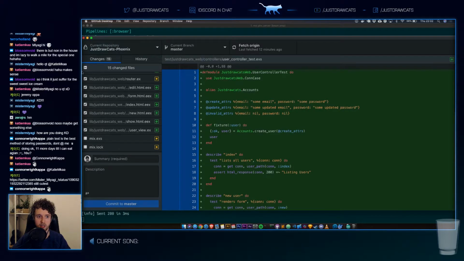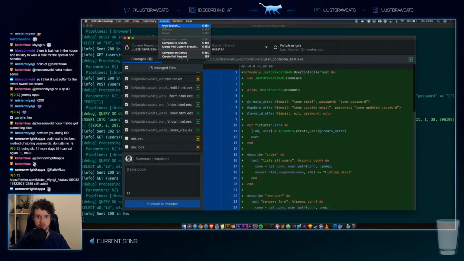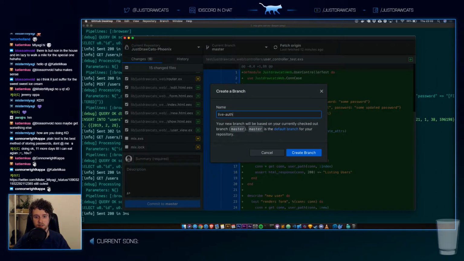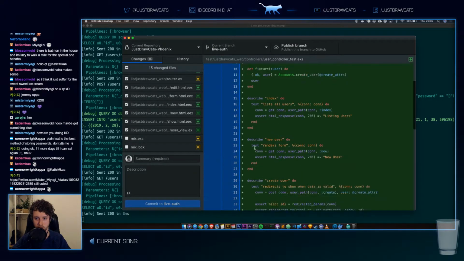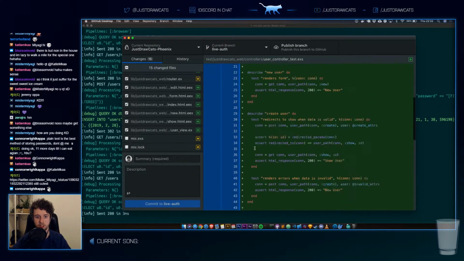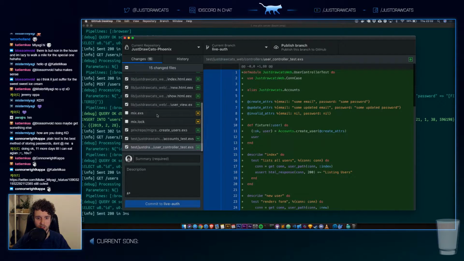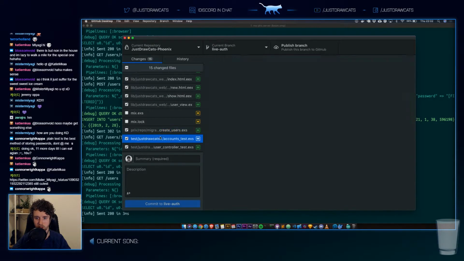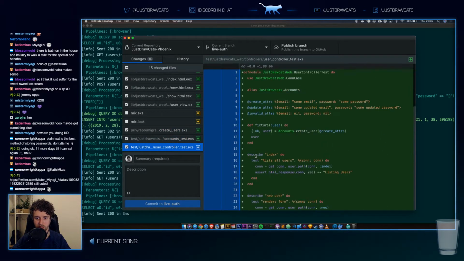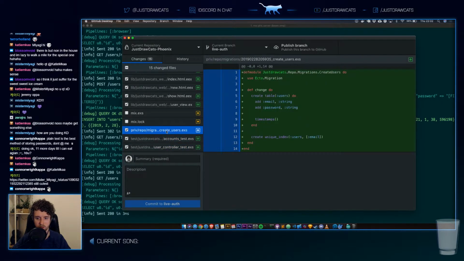We're gonna make a new branch. Call it live authentication. We're building this. It already built a bunch of tests. I literally don't care about these tests because I think they're not good tests, because we're not gonna have any of this anyways. But sure, let's just keep it for now.